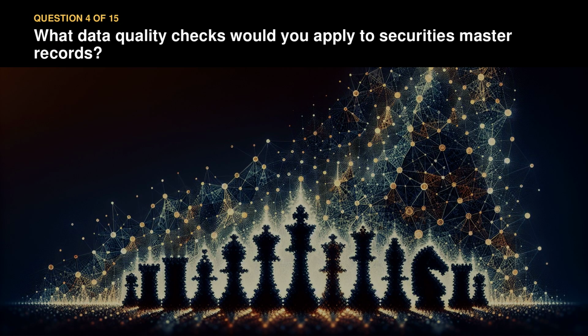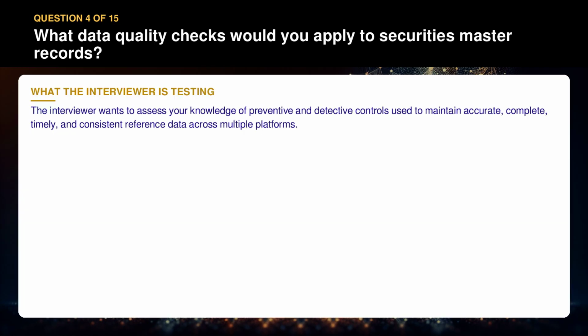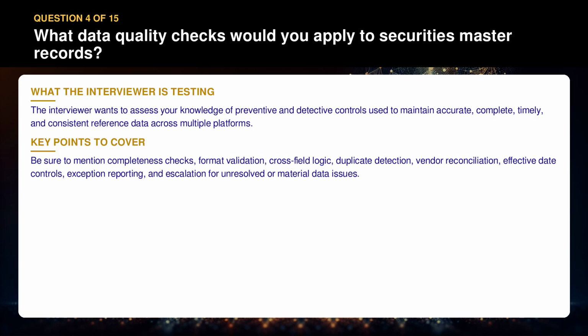Question 4. What data quality checks would you apply to Securities Master records? The interviewer wants to assess your knowledge of preventive and detective controls used to maintain accurate, complete, timely, and consistent reference data across multiple platforms. Be sure to mention completeness checks, format validation, cross-field logic, duplicate detection, vendor reconciliation, effective date controls, exception reporting, and escalation for unresolved or material data issues.